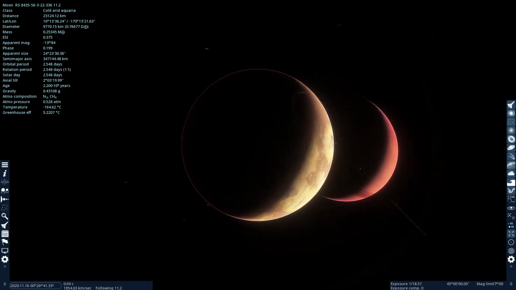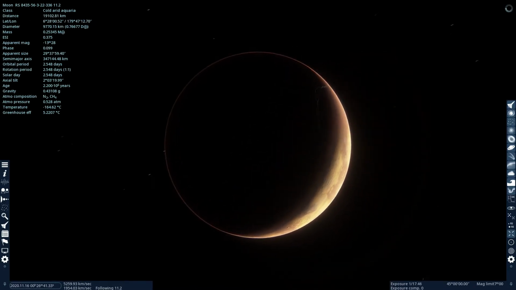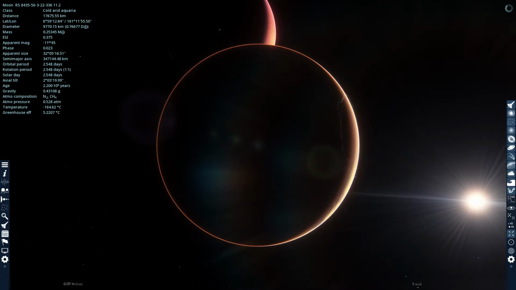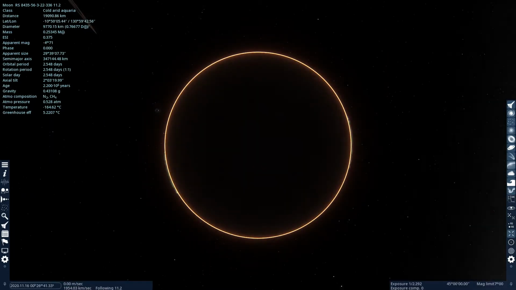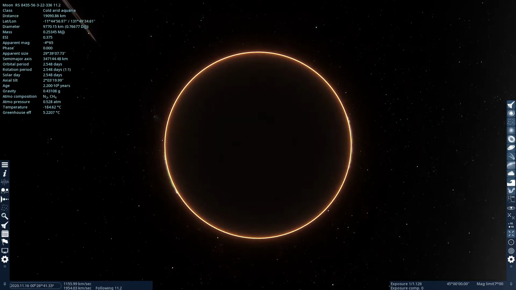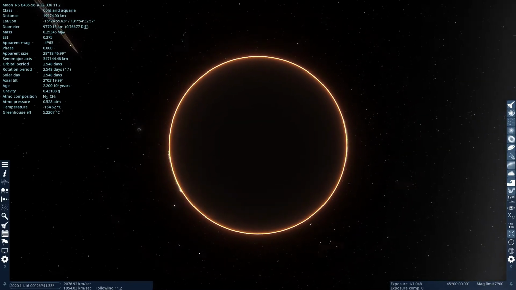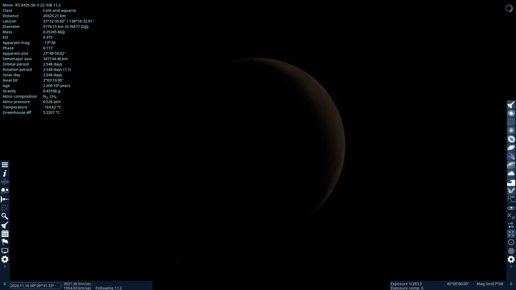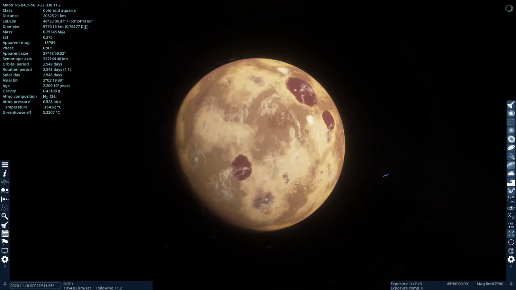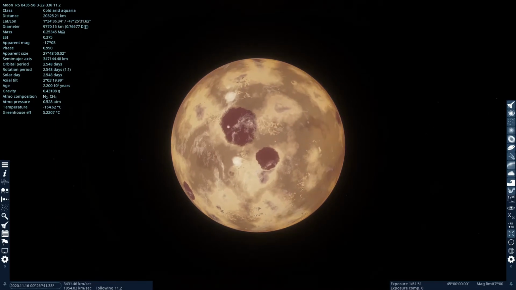So any planet will give an eclipse if you shine it in the direct light of a star, as if the moon would do it or something. And this is exactly what happens. I mean, it looks pretty cool. I think it's one of the coolest things ever. It's just incredible. Every planet will do it. Every planet will have a different one. But yeah, that's pretty much all I want to show for this planet.